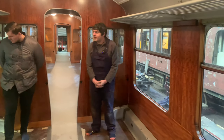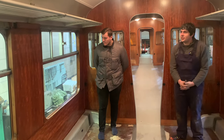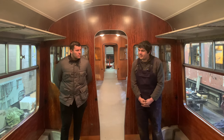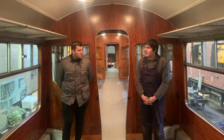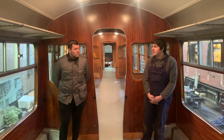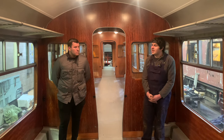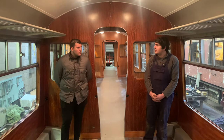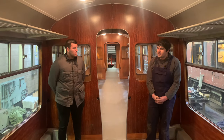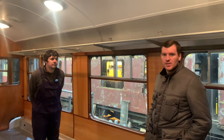The window surrounds themselves are original mahogany — they survived, so again stripped back. Class 104s are quite unusual in that the vast majority of DMUs were built with Formica bulkheads and Formica panelling. 104s were actually criticised when first built for being made of wood and old-fashioned. But 50-60 years later in preservation, that original disadvantage has come full circle and is now regarded as a gem and a real advantage, because members of the public really do respond to the attractive wood veneer and patterns which we've managed to recreate in here.